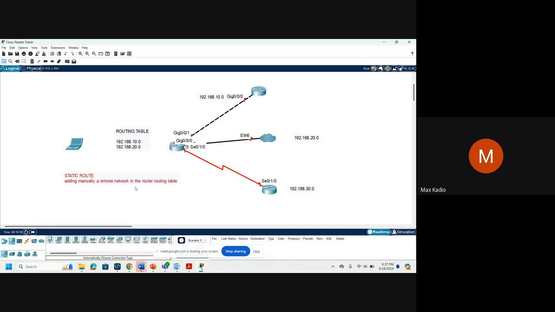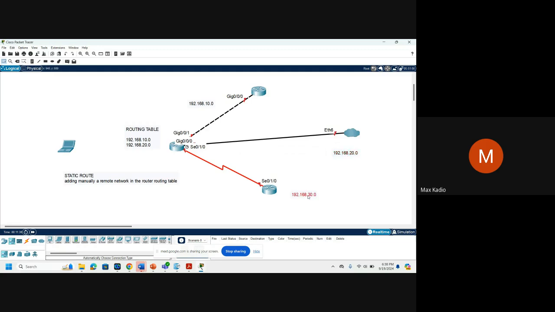So it's very, very important. So when this guy, a laptop, wants to send data to someone, the router will check the destination IP. If the destination IP is in my routing table, it means the router knows where to forward it. For example, 10.0, it knows, okay, I'm going to forward to interface G0/0/1 to go to that network. If it's 20.0, he knows, okay, it's interface G0/0/0, it's this network. So I'm going to send via interface G0/0/0.